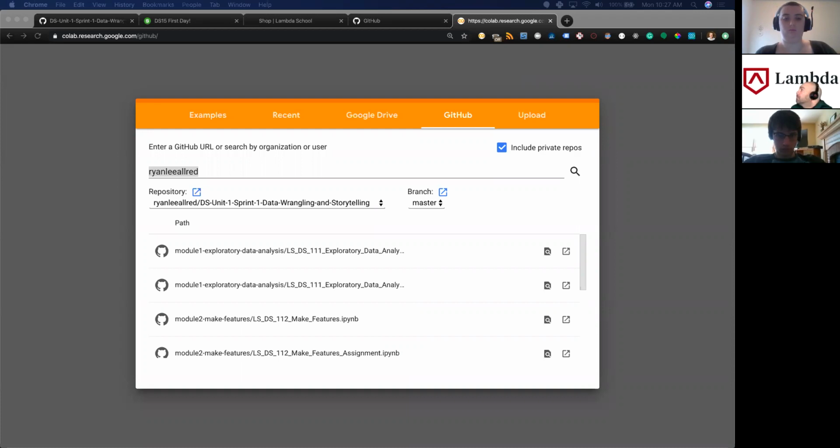Oh, great. Looks like Aaron's got it figured out, had to reset his password. That's excellent. Here's another anonymous poll showing up in DS15. I've authorized Google to access my GitHub account. Yes or no? Again, if you don't do this now, you're going to have to do it before you can work on your assignment. So you'll have to do it by the end of the day at a minimum.